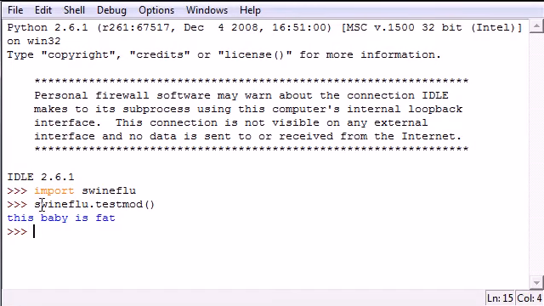Aside from accessing them this way with the module name and then the function name, another easier thing that you might want to do is assign it to a local variable, and this is going to save you a bunch of typing. So instead of swineflu.testmod with empty parameters, you can just put baby, or name it whatever you want, swineflu.testmod without the parameters, and then go ahead and now baby is equal to swineflu.testmod.